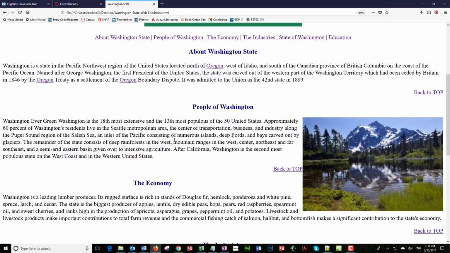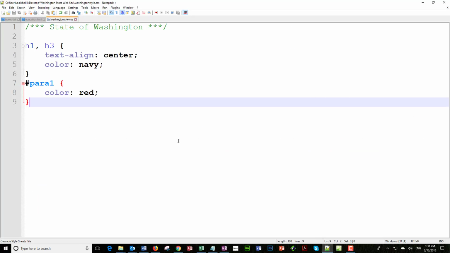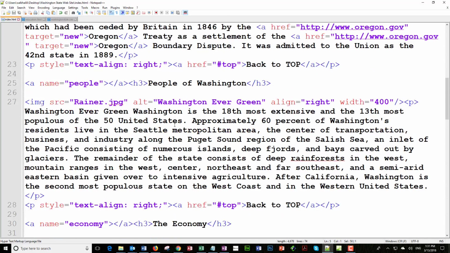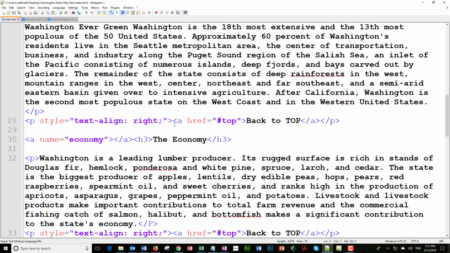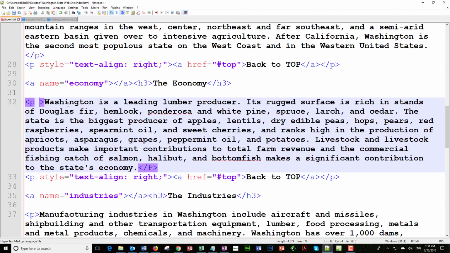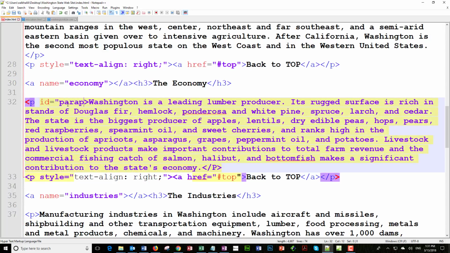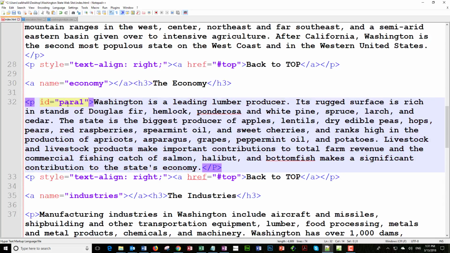I want the economy section, the paragraph about the people of Washington, to be red. So in my Notepad++ I go to index.html, find the economy paragraph, and in the paragraph tag I add an attribute called id, in quotation marks, para1.